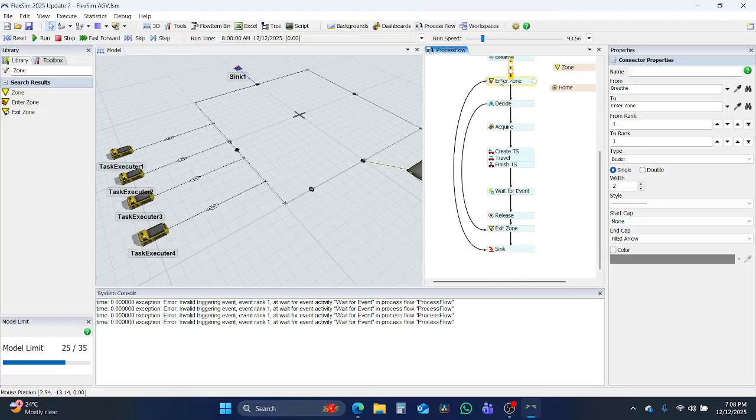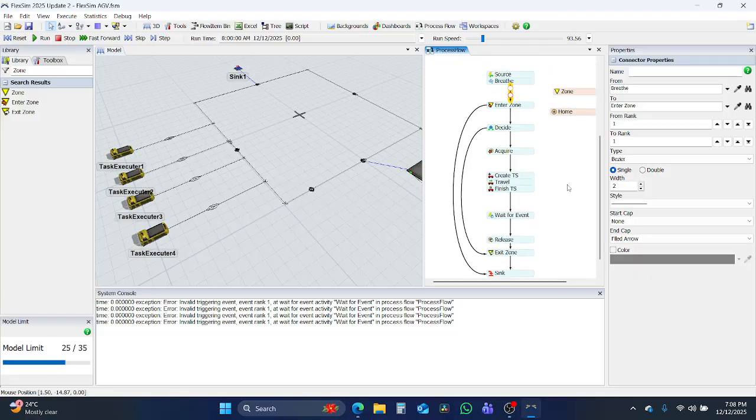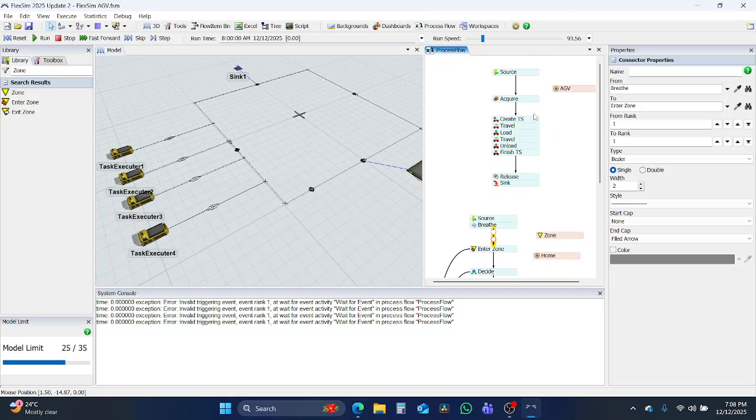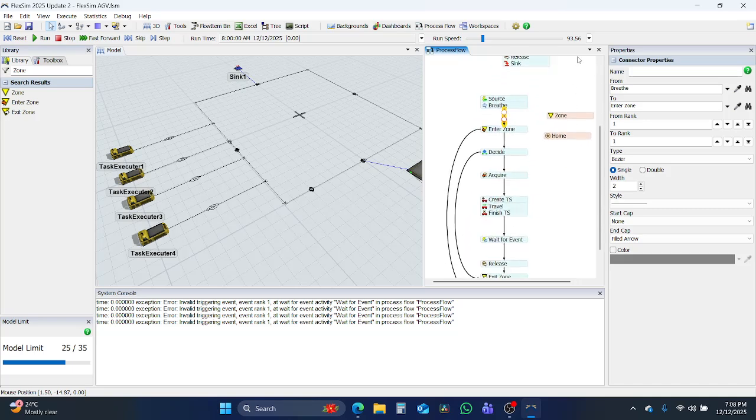The zone block prevents multiple tokens from a single AGV, and the decide block checks if there is any existing task sequence from the main flow. If there is a task sequence in the main flow, then this is overwritten, and they just go out and work.